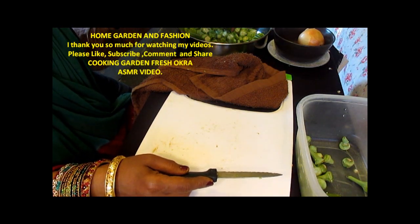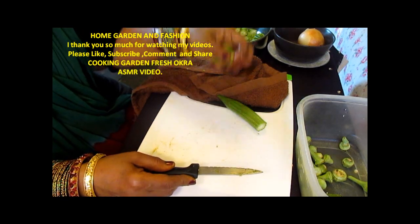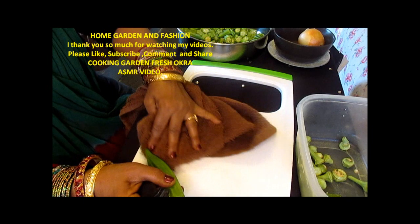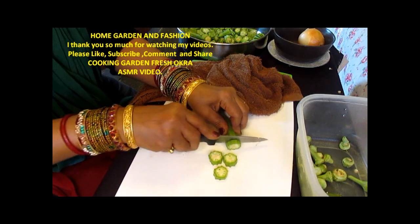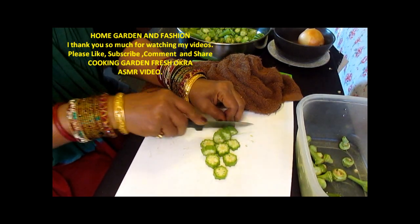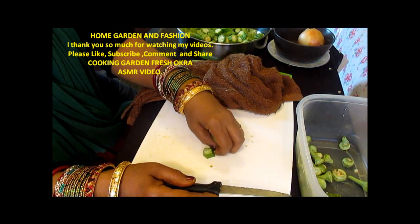So as I was telling you, growing okra is not as hard as people think. Growing okra is actually very easy. So what you need to do is start from the seed and start in the seed starter. Never throw the okra seed directly on the ground, because if you throw the okra seed directly on the ground, they will never grow. So you need to start in a seed starter.